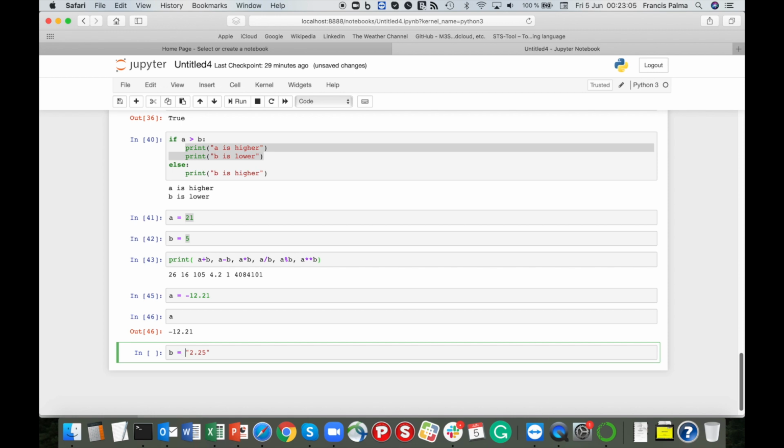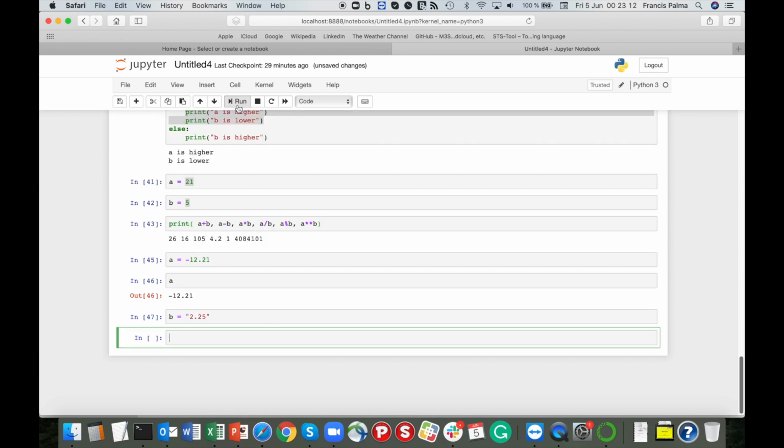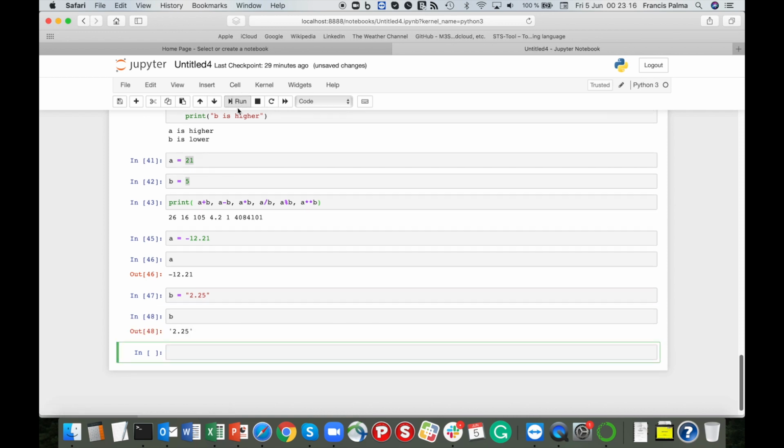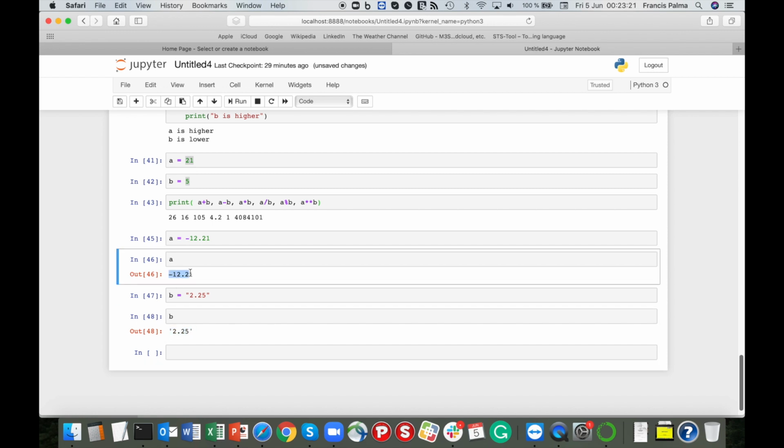We want to get the numeric value out of it, and we can definitely do that. If you print b, it will give you a string value. So as you can see, this is a string and this is a numeric value.